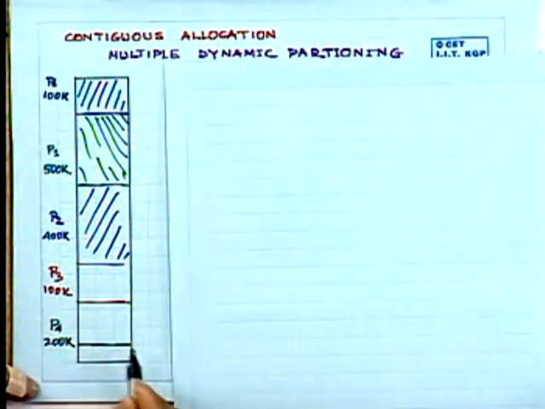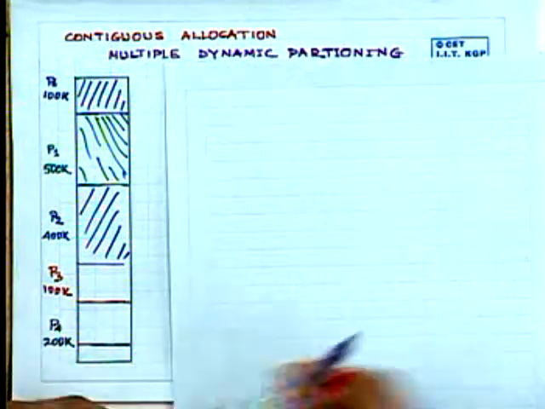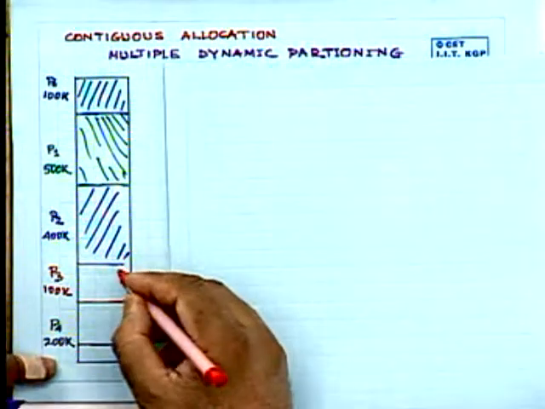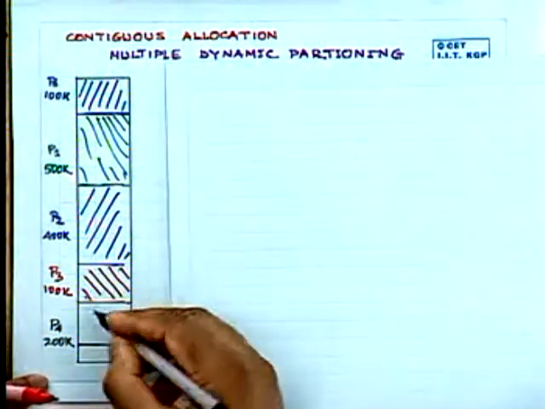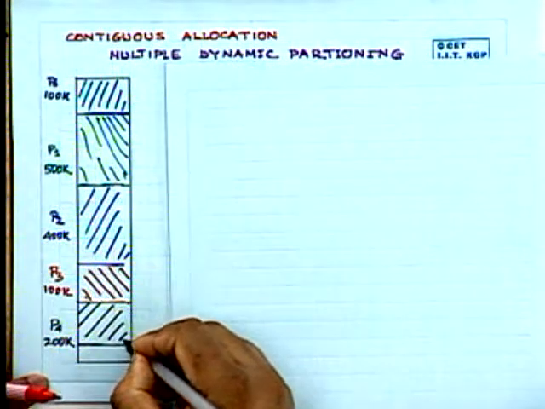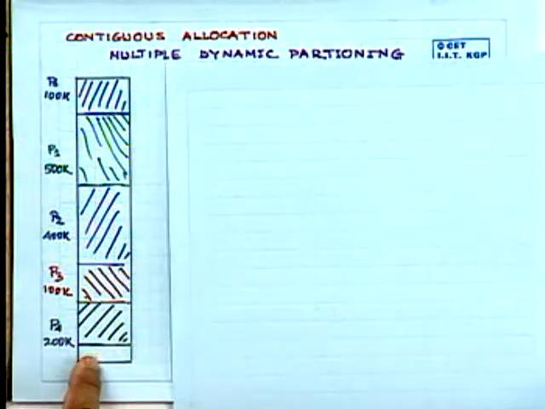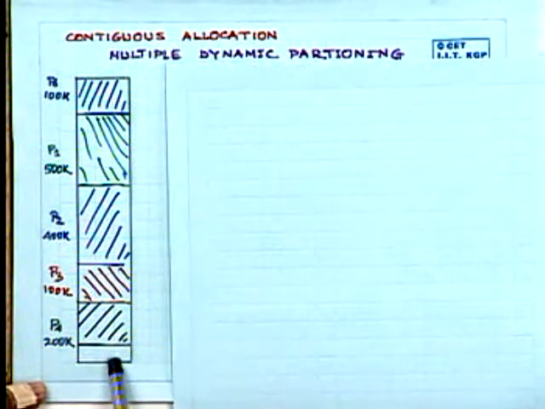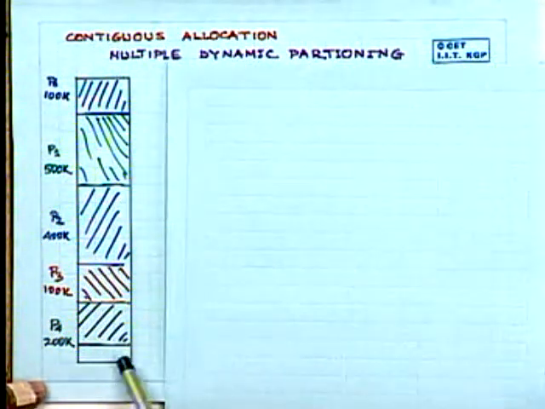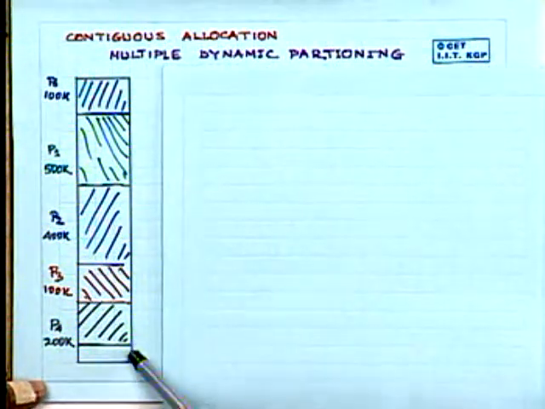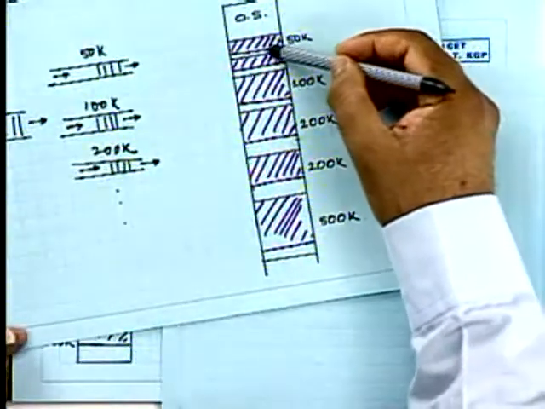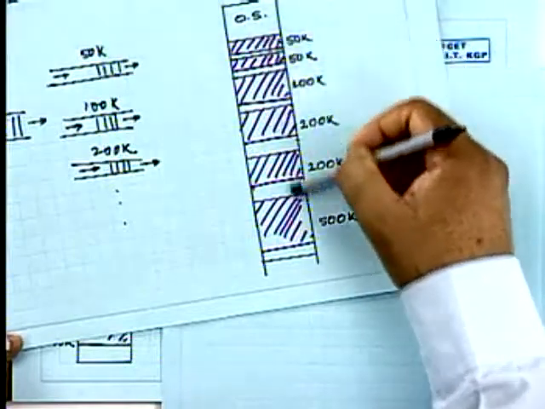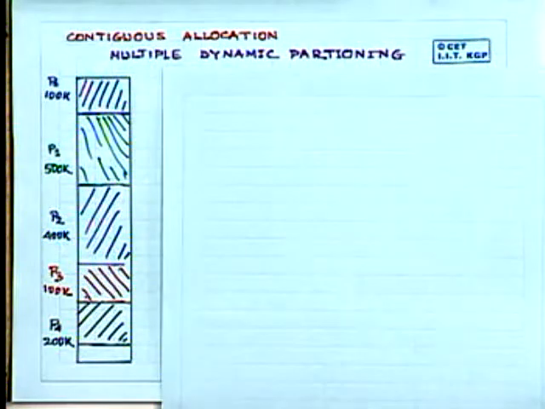We allocate 200K here, and in this situation, you can see that this amount of memory at the fag end of the total physical memory, a hole has been created, and this amount of memory will be wasted. It's not like the situation that several holes are there and a good amount of memory is wasted. Now that is quite all right.